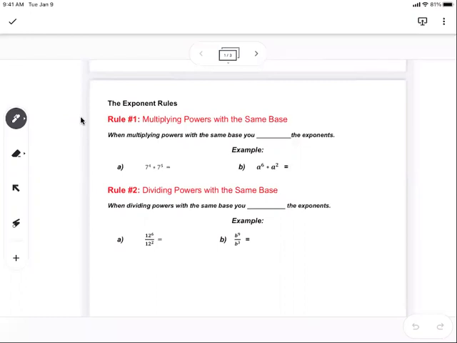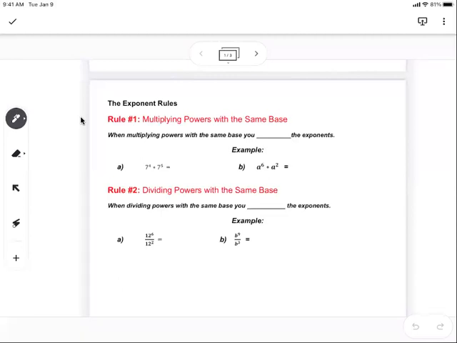All right, so in our last lesson, we were learning how to simplify exponential expressions. And so far, we've learned two different methods. We learned about what happens when you multiply with the same base, you add the exponents, and we learned about the zero rule, which means if you ever have a power to a zero, the answer is actually just equal to 1.